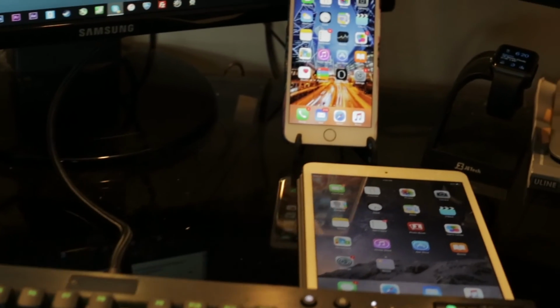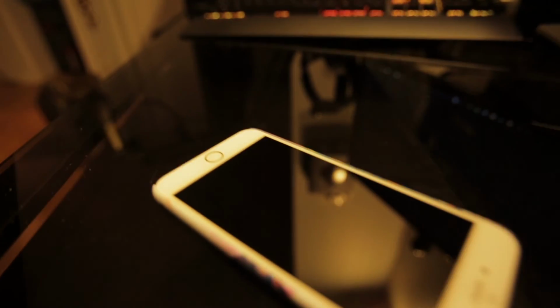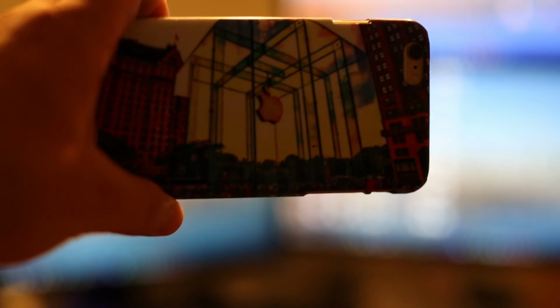Next up, we have my iPhone 6 Plus. It's the gold version from Verizon and has 64 gigs of storage. It's been my daily driver since Christmas, and I honestly couldn't see myself using anything else for a long time. The custom case on it is made by my good friend AJ. He does them for super cheap and does a super awesome job on it. You send him any picture you want, and he'll make an awesome case out of it. I'll leave his Instagram down below where you can get in contact with him. Tell him I sent you. It would help me out a lot.